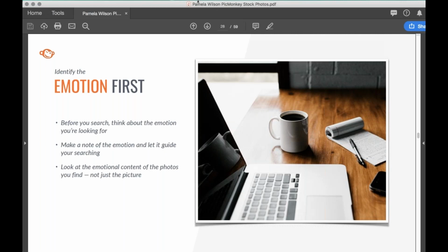What else did we get in this section? We got a really great one about emotion. So it is, what would be the emotion if you were looking for something in travel? Okay, so I think it depends a lot on what. So travel is a broad topic. It's kind of an umbrella topic.